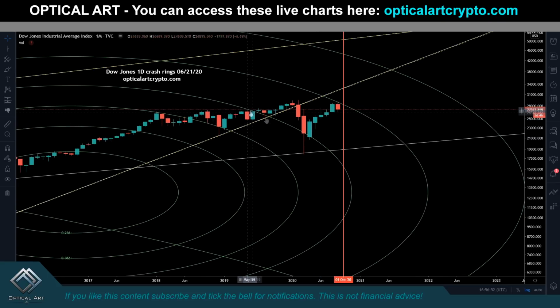So if every time we hit one of these green rings it pushed us down, and we just happen to be coming up on this point where I think oil's about to make a big move. Again, if oil goes up, maybe we break above this ring and we start going higher. But I think it seems more likely that this next candle, this is actually on the monthly here, is going to start sending us down.